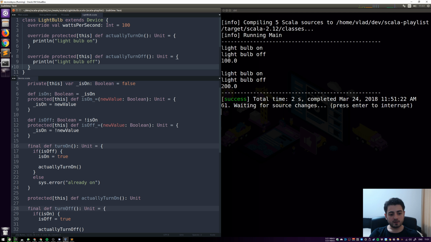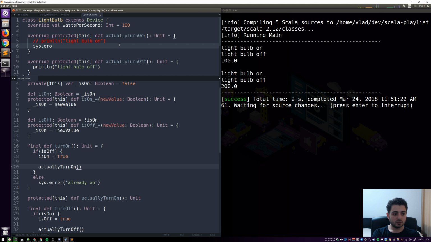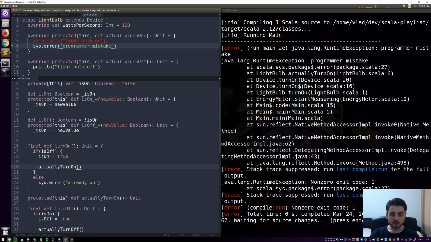First of all, the device sort of trusts the clients a little bit, right? Because, for example, right now we're using a light bulb. What's going to happen if instead of doing this, we're actually going to do something like a programmer mistake, right? So now, I was hoping that I would say that the light bulb is already on. In fact, the light bulb is already on, right?